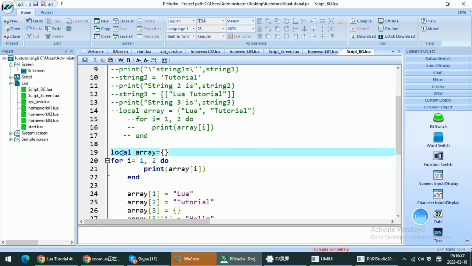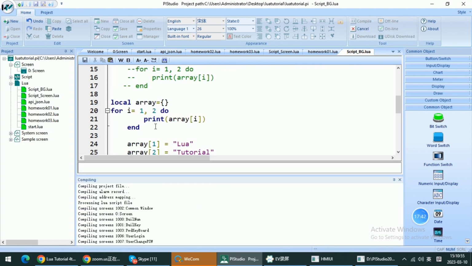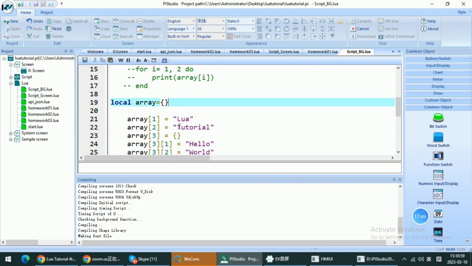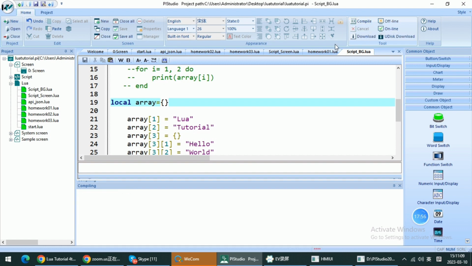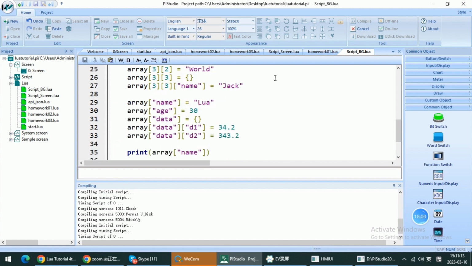So this initializes the table. Let me compile again and run offline.